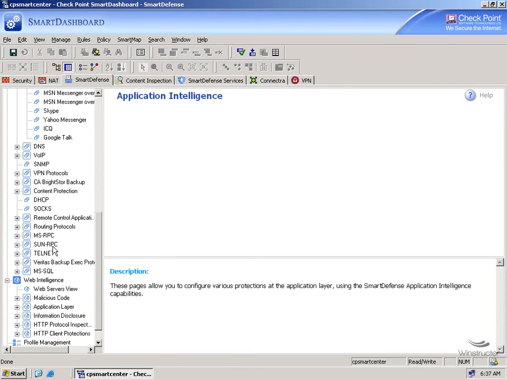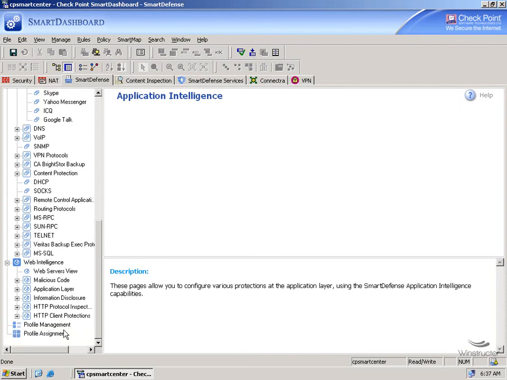Now with any of these three areas, it's a pretty simple task to run through the list and then configure anything specifically that you might need. Although you will find that the default protections are going to cover most of what you probably need, there will likely be some specific application protections that you want to activate or at least monitor, so you can come in here and set that up pretty easy.